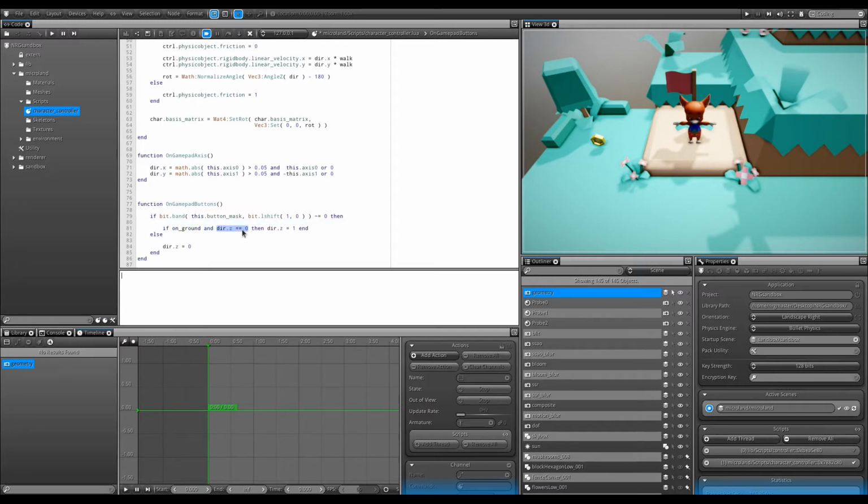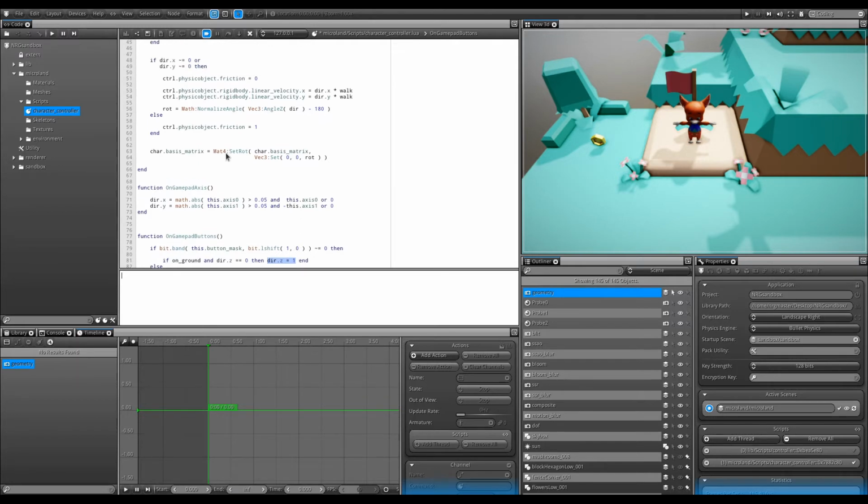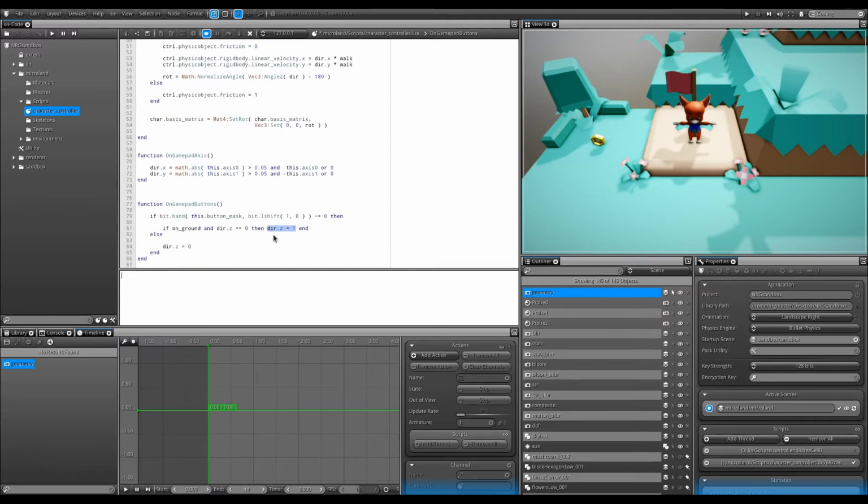What I'm going to implement is sort of a cycle. So if I'm on the ground and my direction Z, which tells me if I'm jumping or not, is 0, then I'm going to set the direction Z equal to 1, which will give me the go to jump. And up here, I am now going to implement that. I'm going to move that direction Z from 1: if it is 1, start jumping, then move it to 2. And if all that fails, I'm going to end up back at 0.